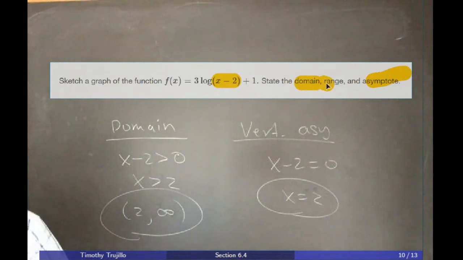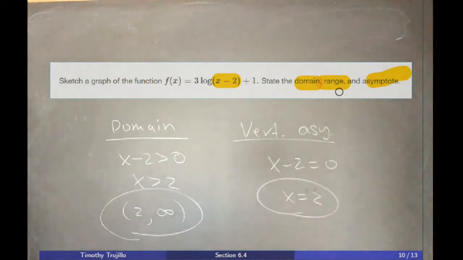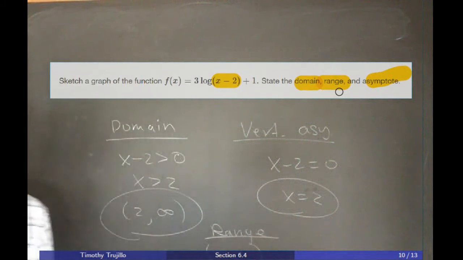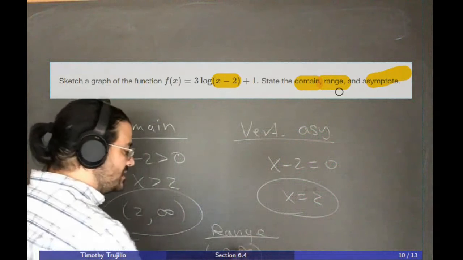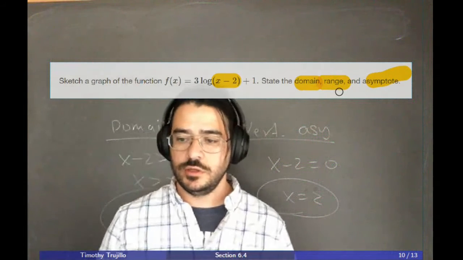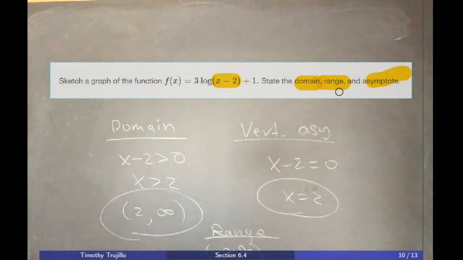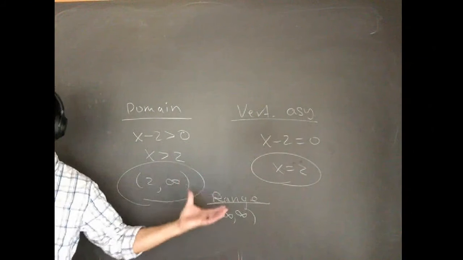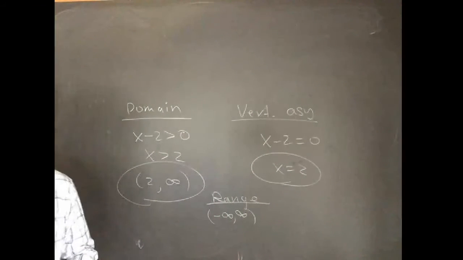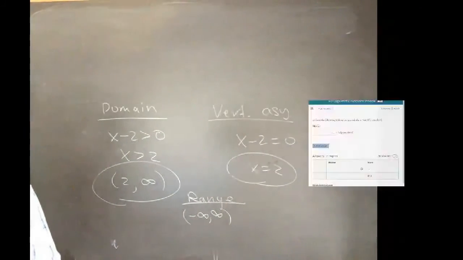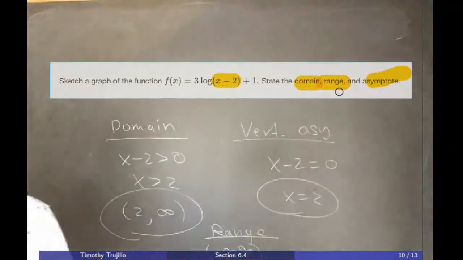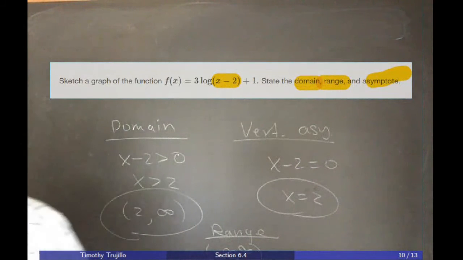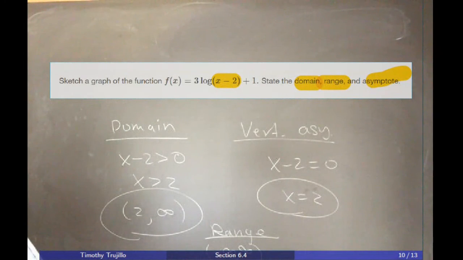And the range is really easy. What's the range going to be in this case? Yeah, it's going to be negative infinity to infinity, and that's just because it's the inverse of an exponential function, right? The domain of an exponential function is negative infinity to infinity, so its inverse, this logarithm function, has a range from negative infinity to infinity. And we don't even really have to care about the shifts up or down, because it stays negative infinity to infinity, right? If I move that range up or down, it stays negative infinity to infinity. Okay.